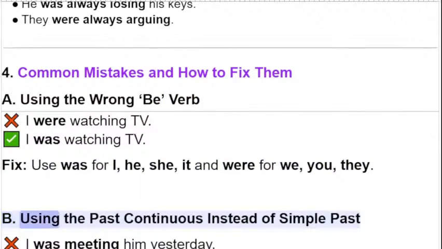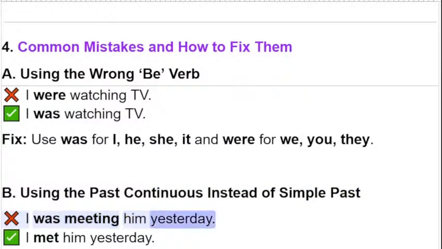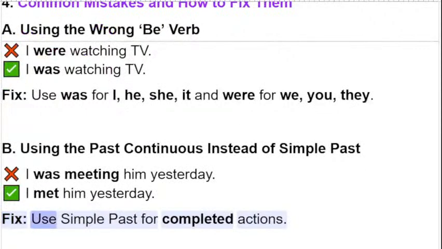B. Using the past continuous instead of simple past. Wrong: I was meeting him yesterday. Correct: I met him yesterday. Fix: Use simple past for completed actions.